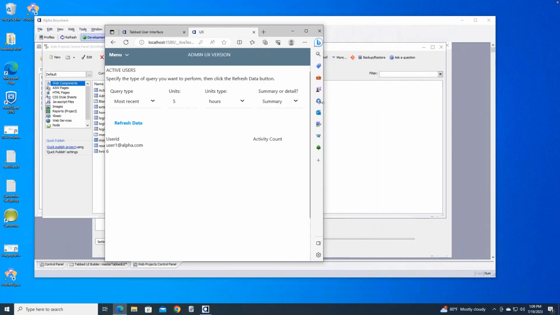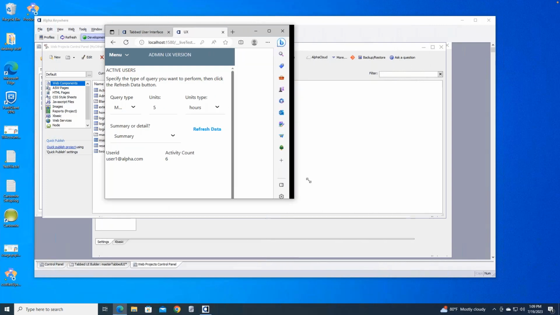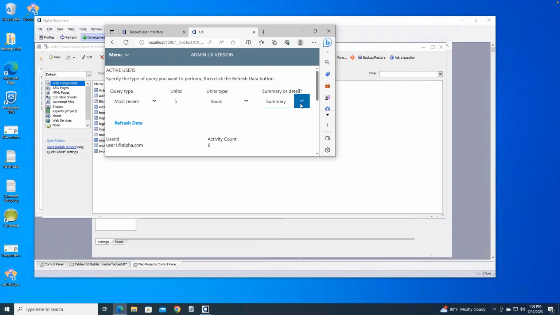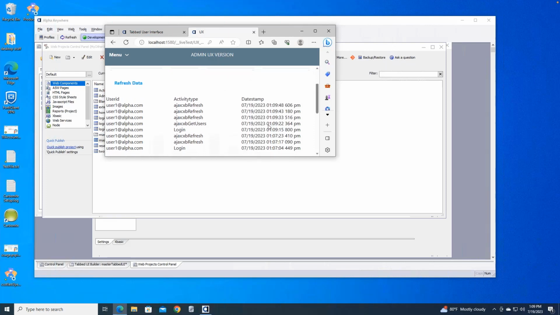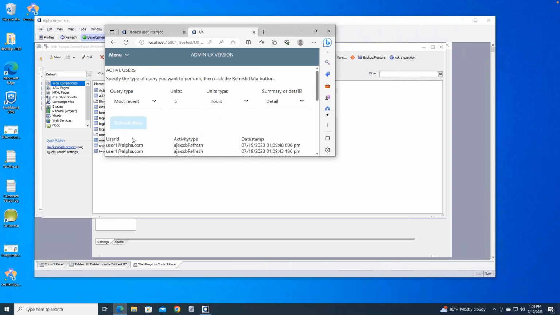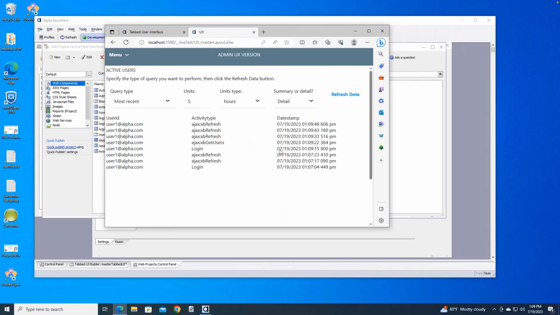If I take this and I shrink it down, it becomes actually still quite readable on a phone. And if you're holding that phone in landscape mode, even the summary data looks fine. Oh, sorry, even the detailed data looks fine. Let's go ahead and choose detail. And you'll see that's actually quite readable. And we could have even optimized this UX a bit more to make it even more readable on the screen. And in fact, we'll probably do that in our next session when we style the application.